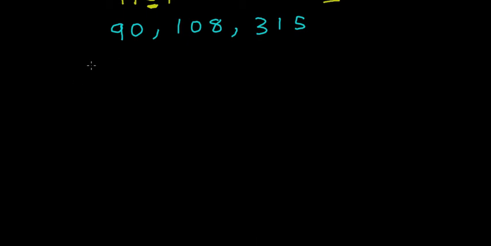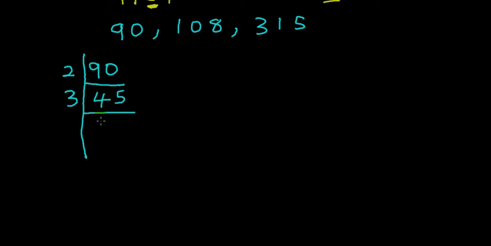So first, do the prime factorization if you don't have it yourself. Let's do the prime factorization for 90. You start with the lowest prime number, which is 2. Okay, 2 can divide 90, which will give us 45. You try 2 again. If 2 divides 45, we're going to have a remainder, so we don't need that. So we try 3.